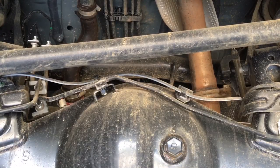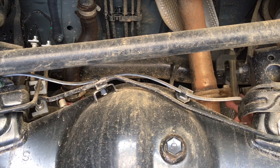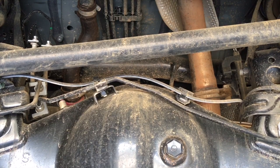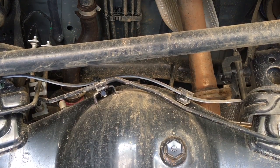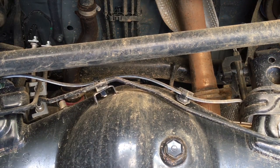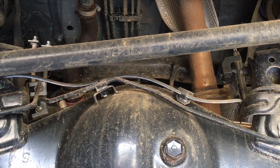All right, so can you see that? This line's now loose. We can pull this diff down. Well, it's a bit stiff anyway. I haven't done the sway bar yet. Let's do that. And of course the brake lines over here, there's a bit more movement. We're not going to stress them out.